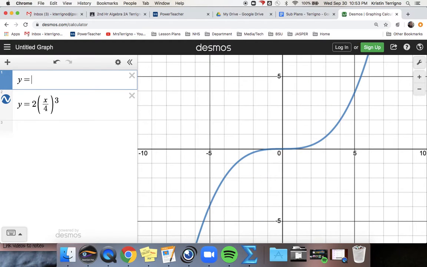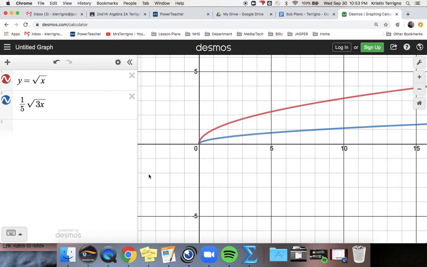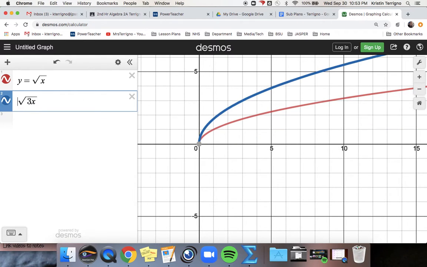So let's look at square root of x. There's my original. Okay. And then my new function was 1/5 square root of 3x. Okay, so you can see it's a flattened version of what I had before, and probably, I mean, the graph that I drew was teeny tiny, so you didn't see as much of a difference. But the 1/5 is the thing that's making this graph get shoved downward, but the 3x is making it push inward. So first, let's just look at it with just the 3x so you can get an idea of what that would look like.